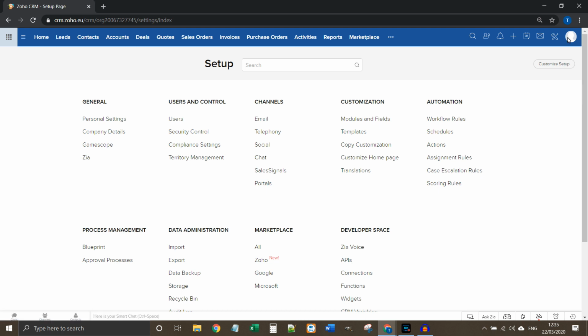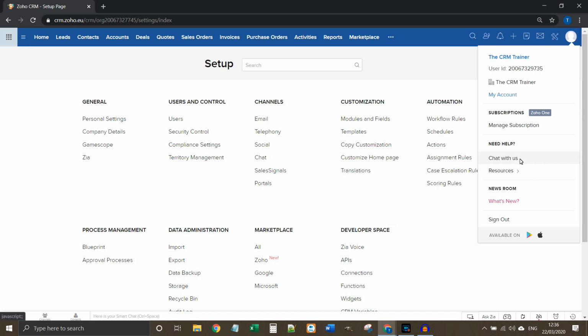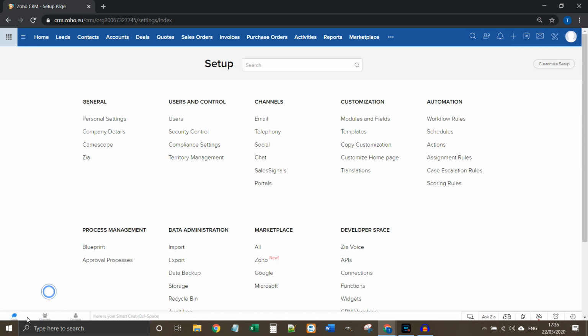Next to that is your account details, where you can change your subscription, change your password and some other security things. It also gives you the help options, so you can talk to Zoho via live chat if you're on the paid version. Talking about chat, down here on the left hand side is a tool that acts like WhatsApp for your CRM system.